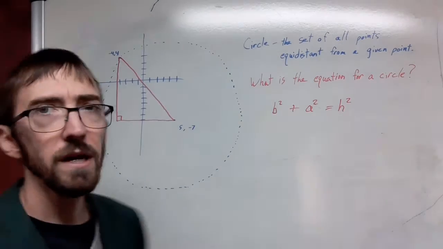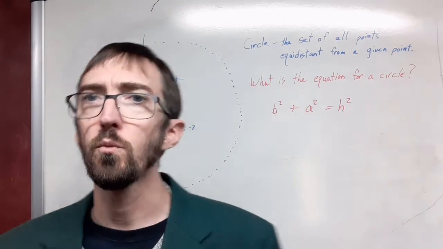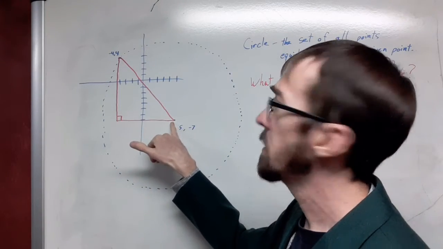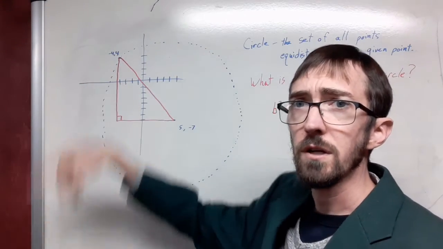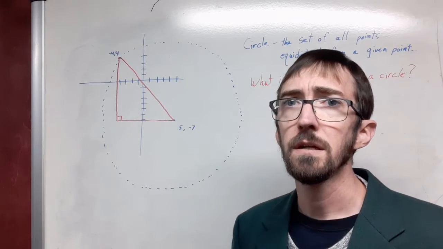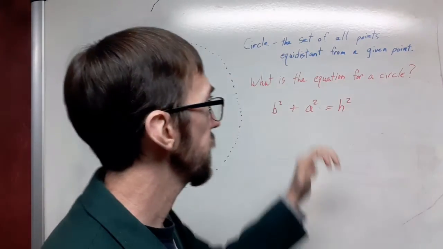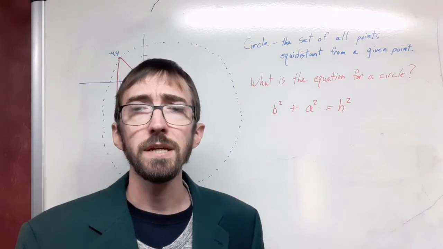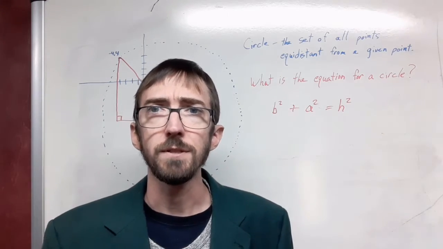So we can do this without the distance formula. The one that we would normally use the distance formula for would be the distance between this given center point and the point that we know on the circumference. But we can avoid directly calling this the distance formula if we are using the Pythagorean theorem. And again, the Pythagorean theorem is where we get the distance formula in the Euclidean plane geometry.